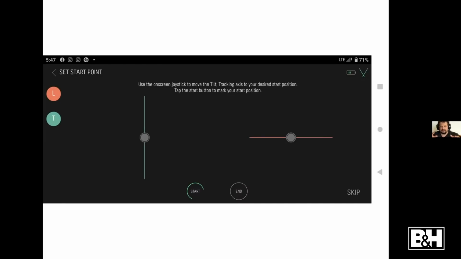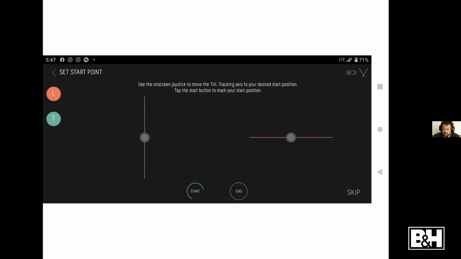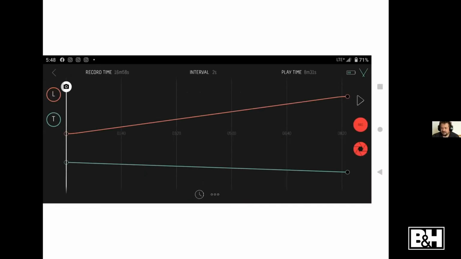Once the camera is tilted the direction you want and moved on the slider the direction you want, you just hit start. And then you have everything move to where you want it to end. Once it's in the place you want, you hit end. It comes up with done, where it says skip changes to done. And it shows you what it's going to do.